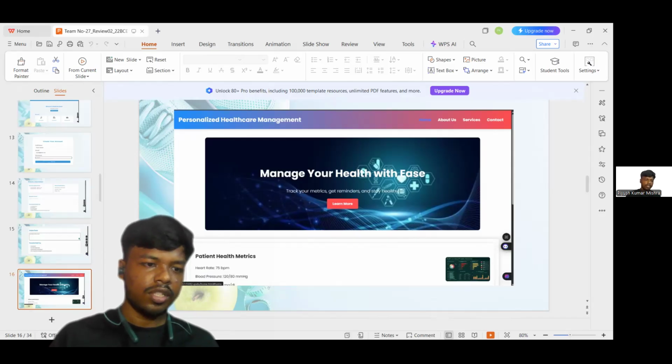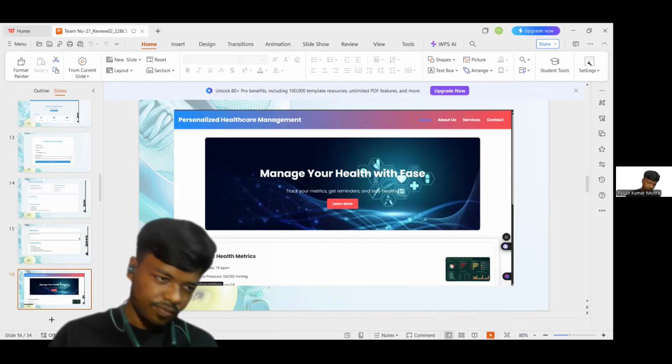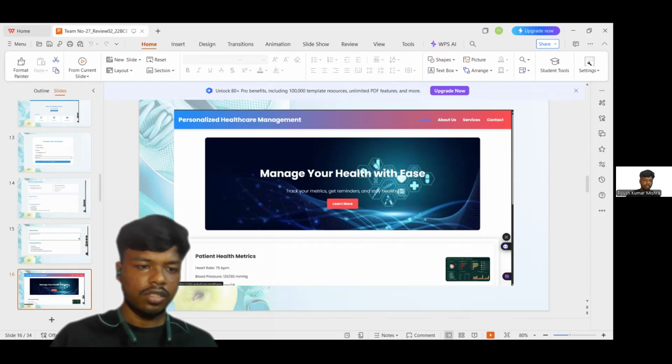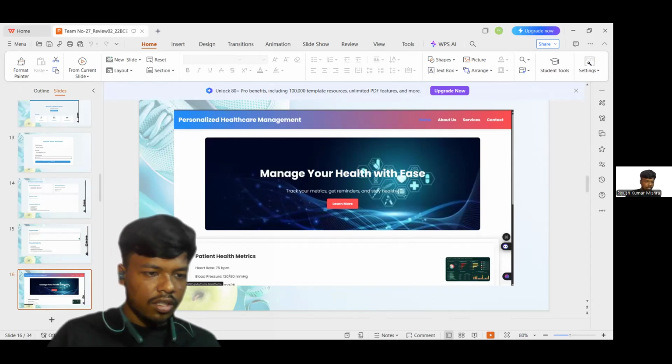Next, another use case is of Manoj Patel. He is 65 years old and a retired person. He's a retired school professor who lives alone and has been managing hypertension for over a decade. With limited exposure to technology, he uses the app for basic monitoring of his blood pressure and heart rate. Every morning, he logs his vitals using a simple interface with large buttons and voice guidance.